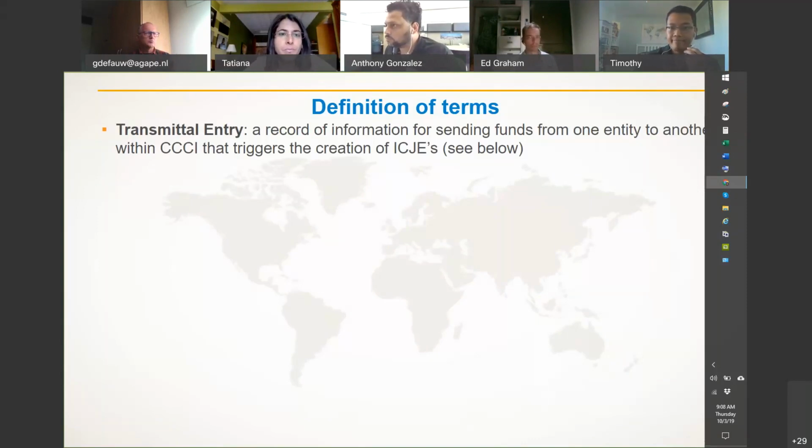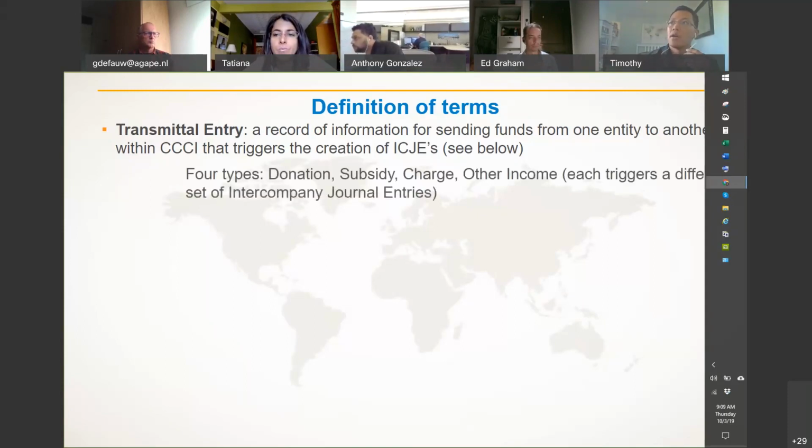It's important to remember that it's for sending from one CCCI entity to another, so this does not cover sending to an outside entity, for example. That's not within our umbrella.